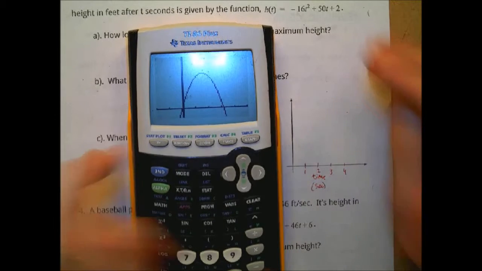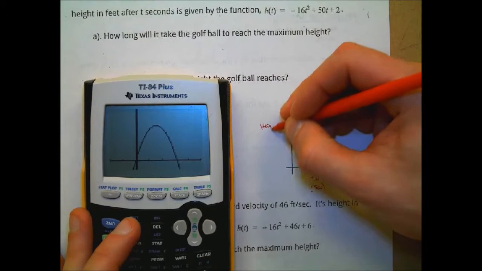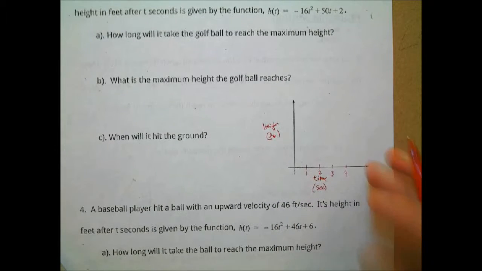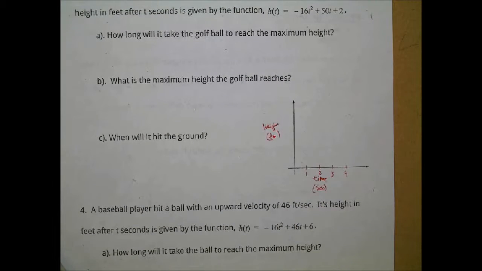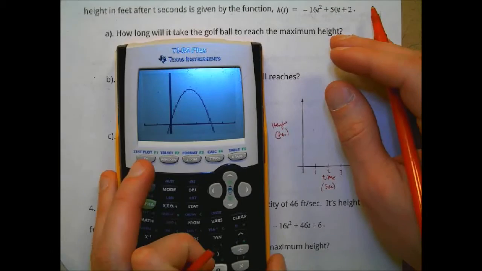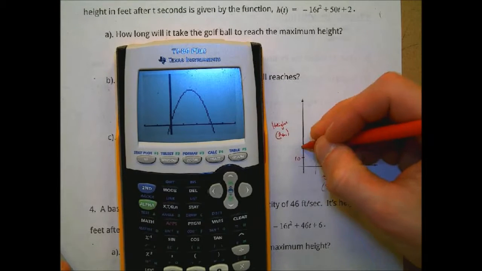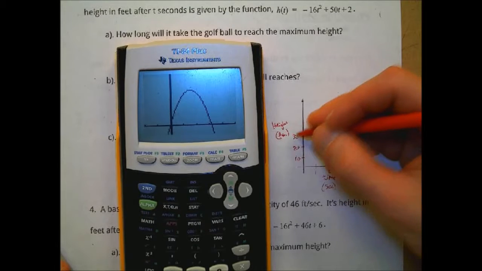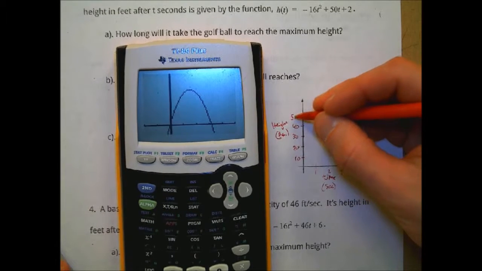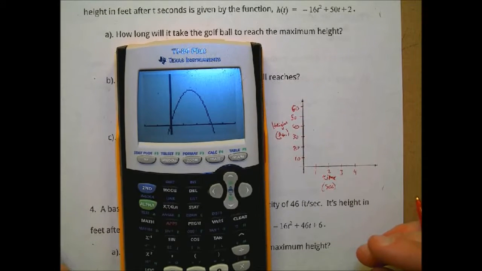Y-axis, also, it's height again. So it is height in feet. We're talking about a golf ball here, right? Golf ball is chipped into the air. What do you want to count by here on the y-axis? Tens again? Okay. 10, 20. Okay, if you did fives, that's okay. Yours might be a little more stretched out than mine is. Okay. 10, 20, 30, 40, 50, 60.